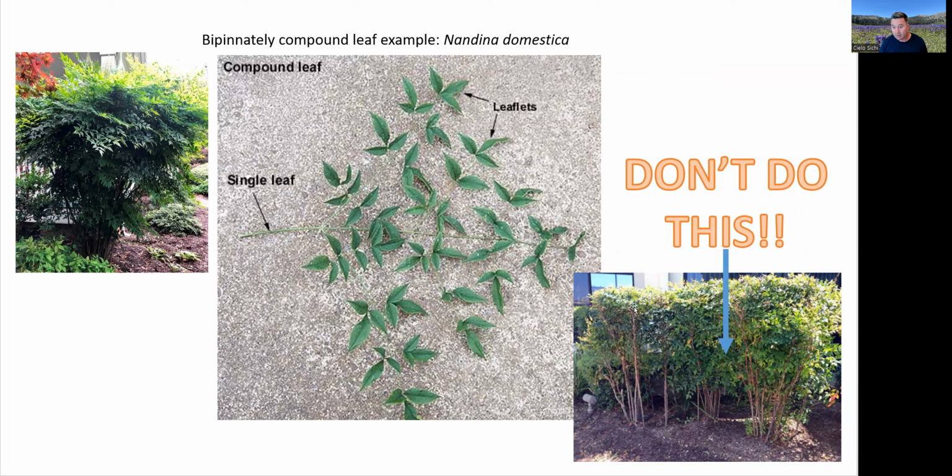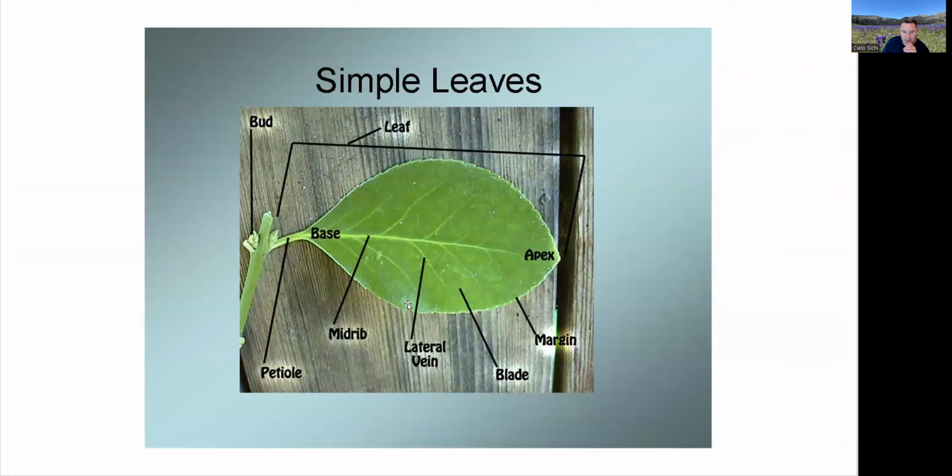Now, this right here, when a Nandina domestica or a heavenly bamboo is hedged with hedging shears, essentially what they're doing is they're just ripping this leaf right in half. Okay, they're just cutting this thing all up. Now, if you did that to a simple leaf, right? If you just cut this leaf off right here, what do we expect is going to happen? Okay, we kind of know exactly what's going to happen.